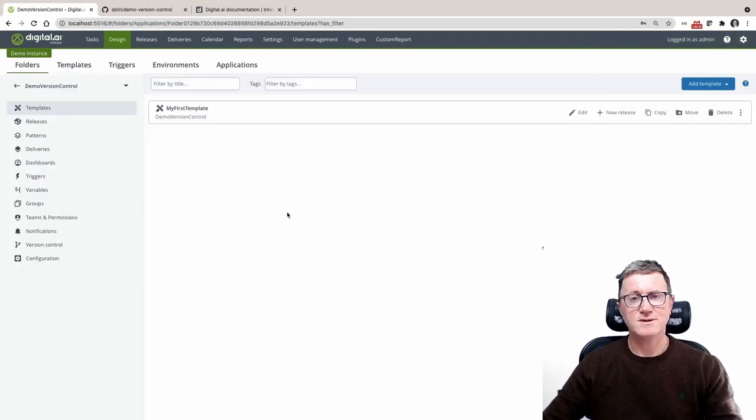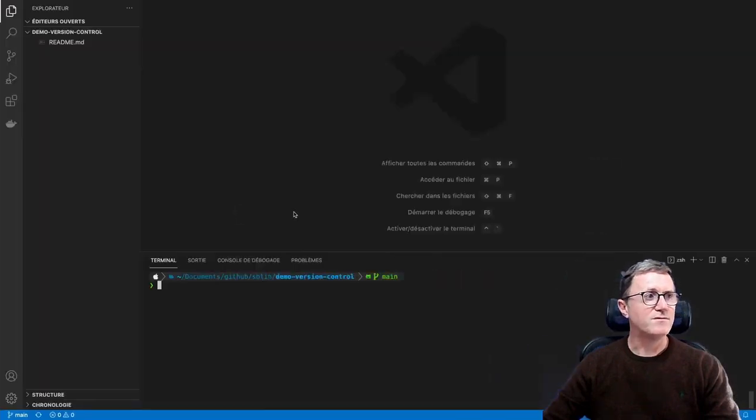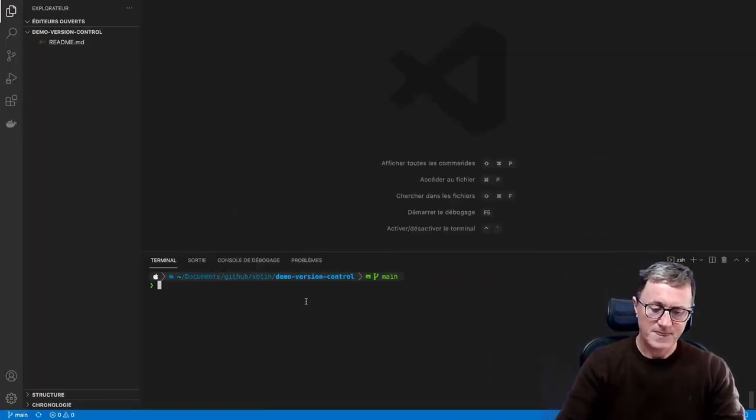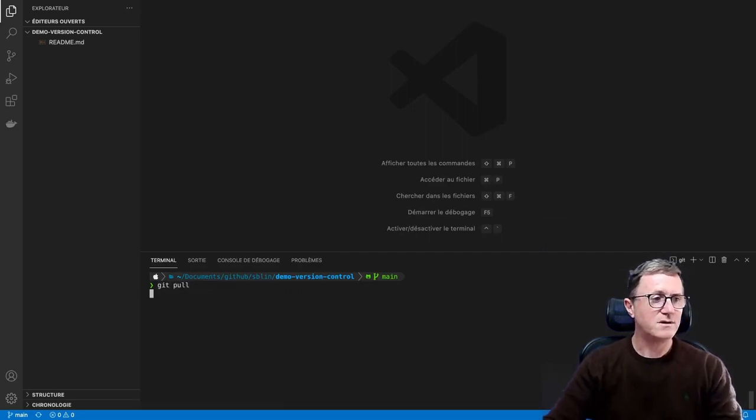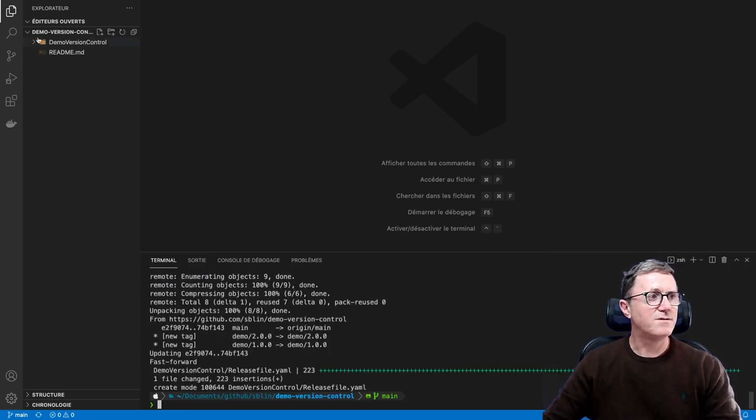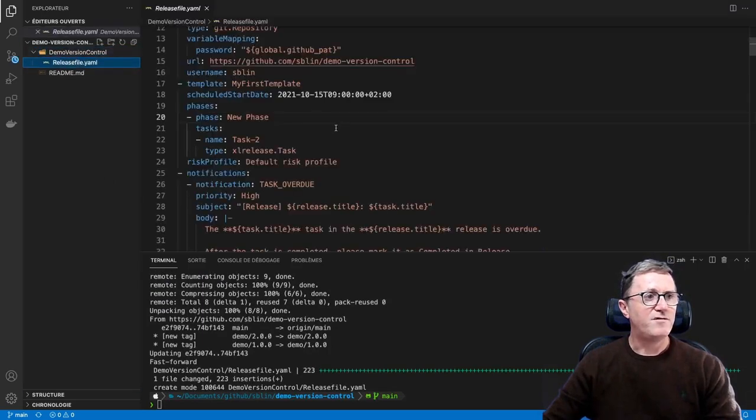So what happens when we do a modification from external tools? Let's imagine that we use Visual Studio Code. I have already prepared my environment, and I do a git pull to get the latest YAML file.